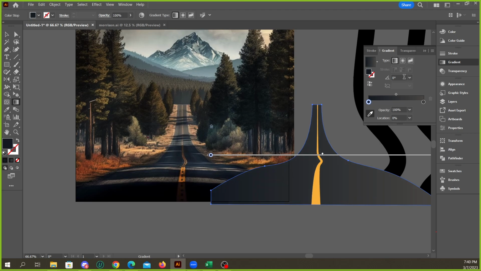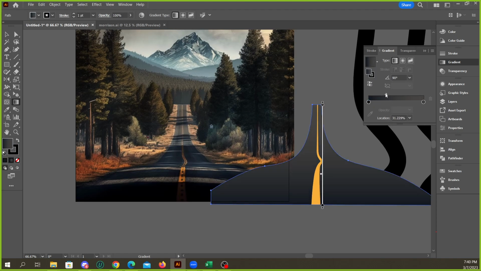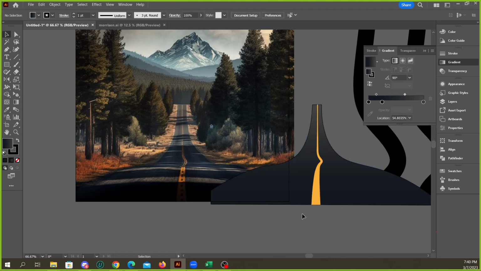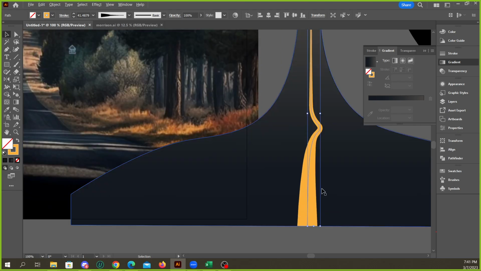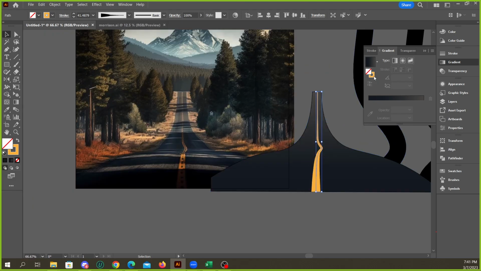And just pick a darker color from this side. And let's change this to 90 degrees. And adjust it if you need to. That helps make it look less fat. Same with this yellow here.